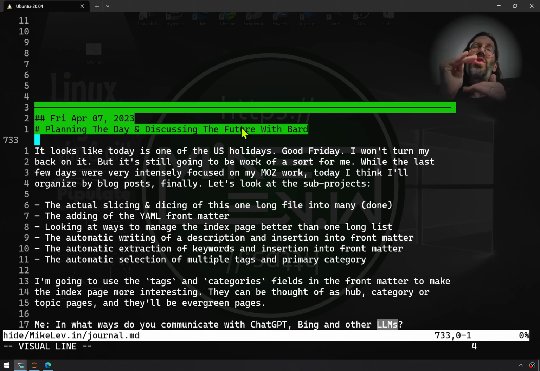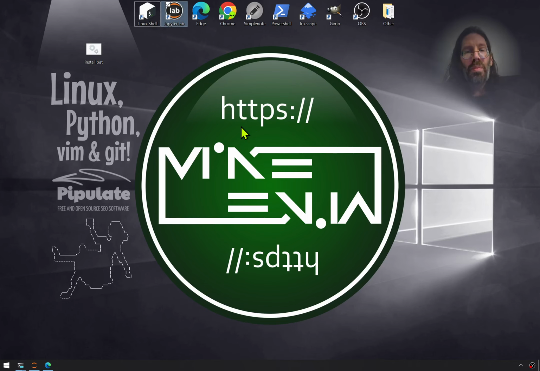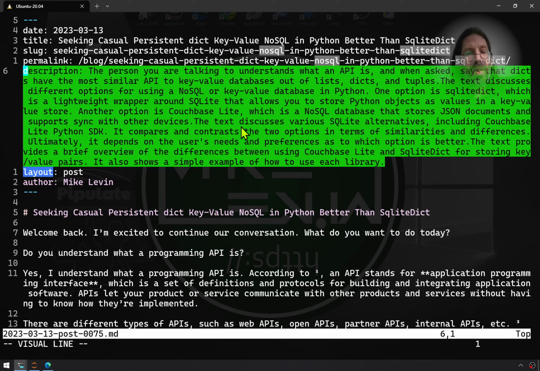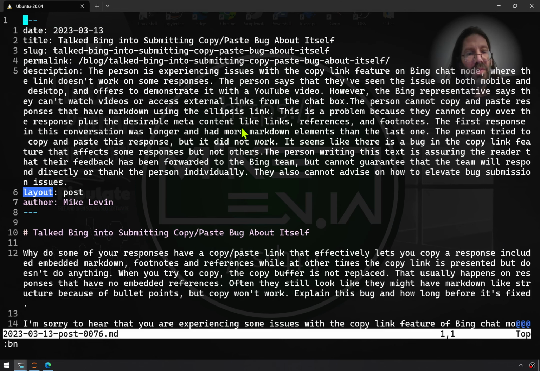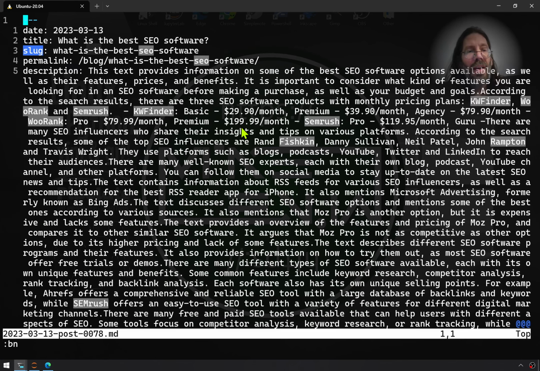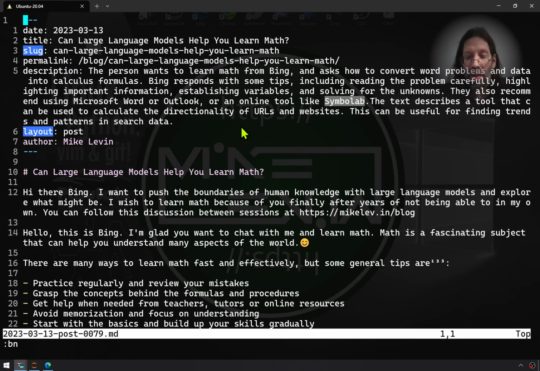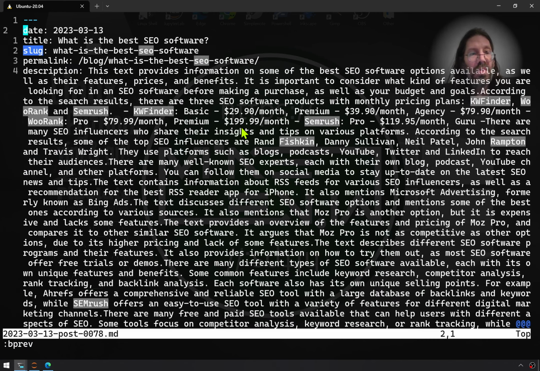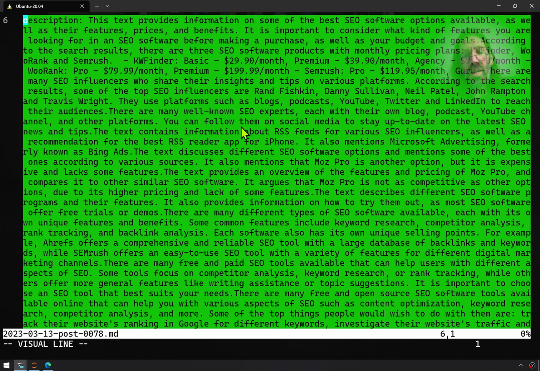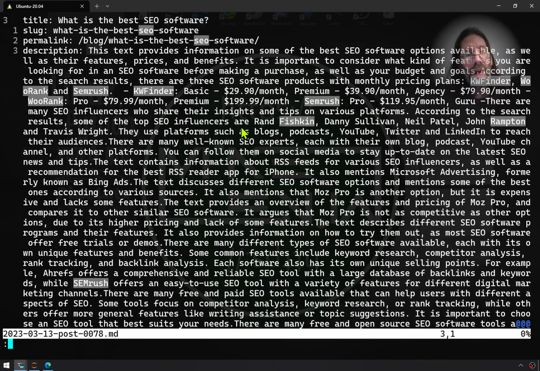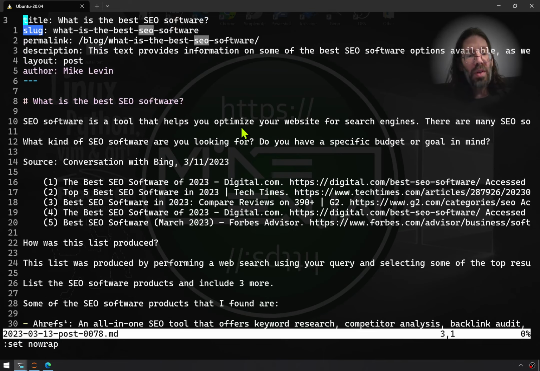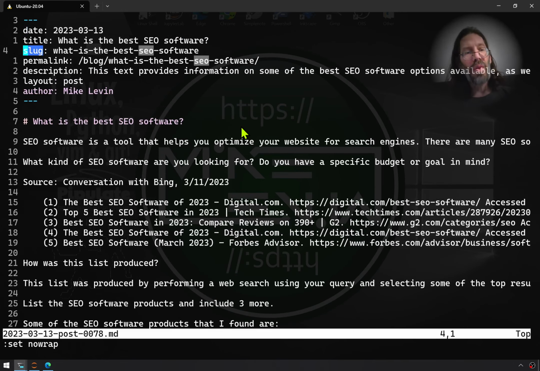I don't do any of the Jekyll top matter, front matter, top matter. Well, the stuff that gets put at the top that I was showing you a second ago, that is very meaningful to the Jekyll system. So you can see I now have descriptions put in. Some of them are quite big. This one here is just ginormous, right? That is a summary because the blog post was really that big. If I turn off wrapping, set no wrap, you'll see it looks just fine when wrapping's turned off.